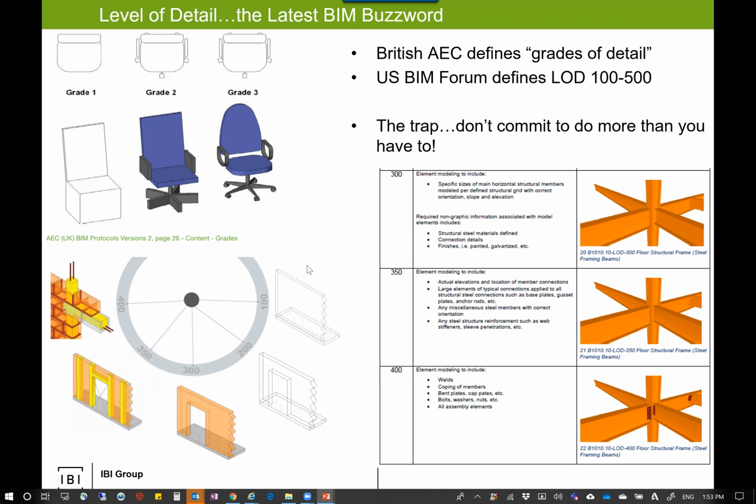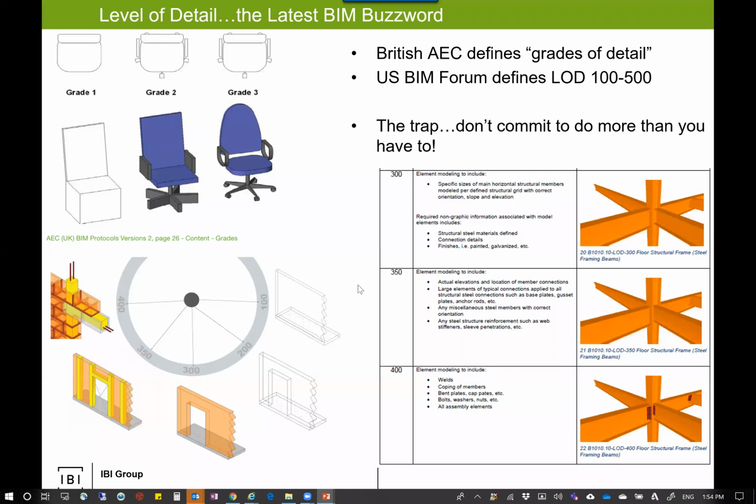And just look over here, as this is a good example of the wall. 300 is roughly what I like to do as a comfort in design. Then you can see a little more happening as I get up to the 400. Same with steel. 300, a structural engineer is very happy. Column, beam goes into column. 350, it starts talking about connection details. Those are usually done by a fabricator, not the responsibility of a designer. 400, how it was assembled. That's your contractor.